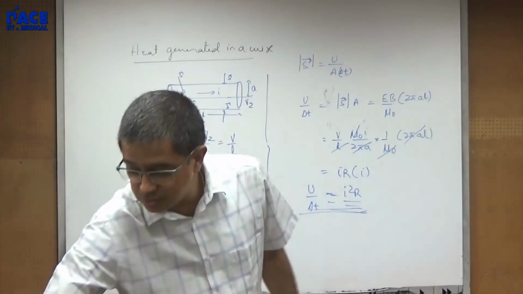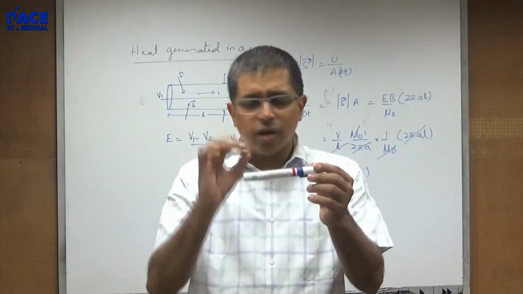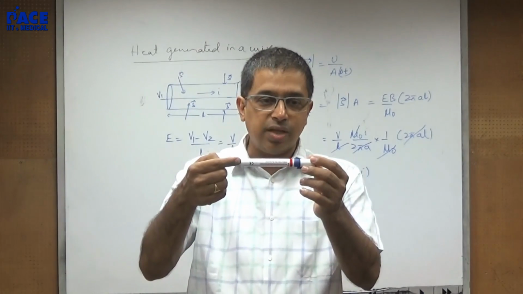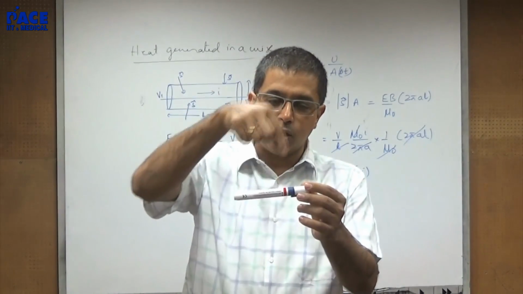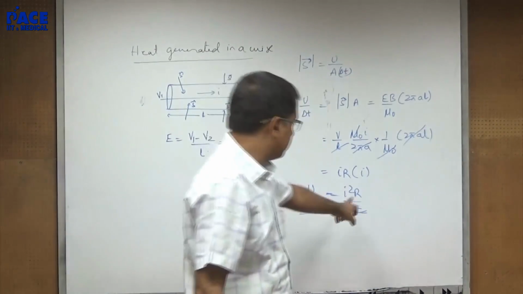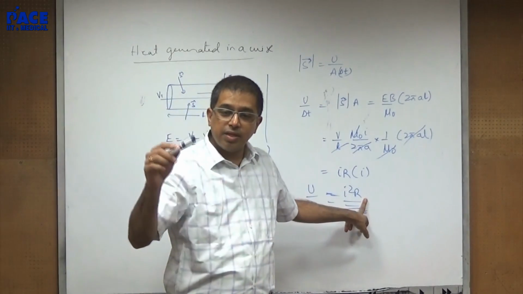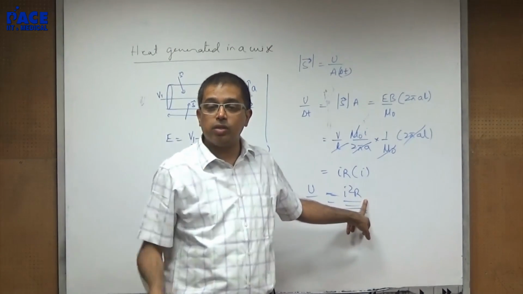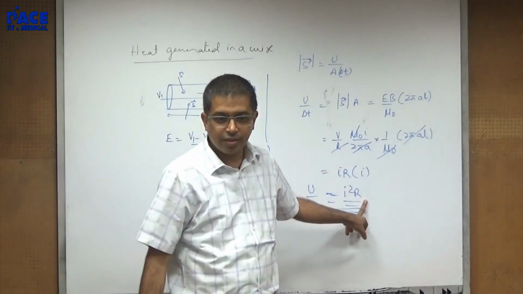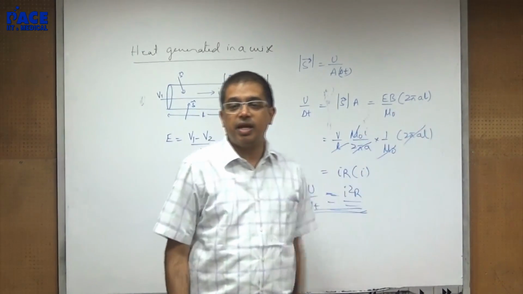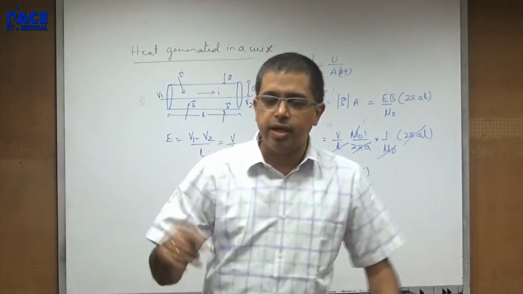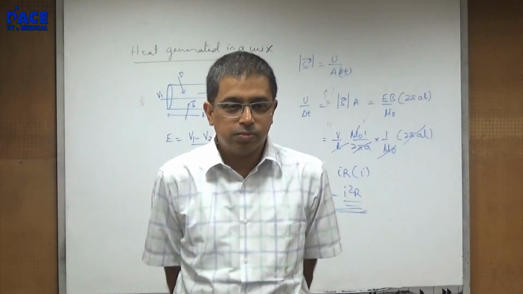Understand one thing. If this is a wire, there are only two things that will exist: electric and magnetic field. Because of the electric field and the magnetic field, electromagnetic energy is entering into the wire at this rate. So the wire's temperature will rise depending on the specific heat capacity of the resistor, M s delta theta. Because of the temperature rise, it will emit energy in accordance with Stefan's law, E A sigma T to the power 4.